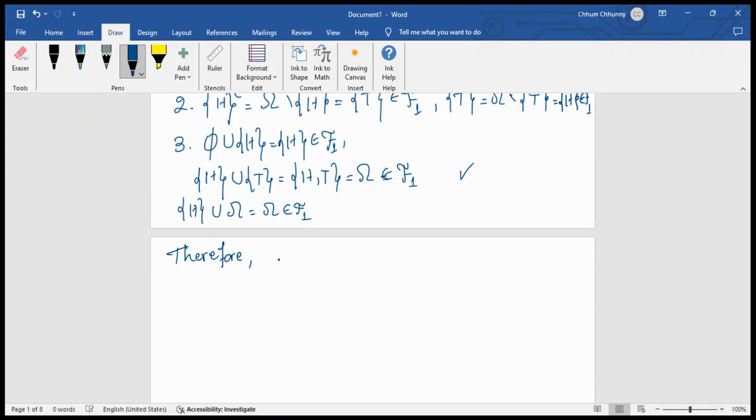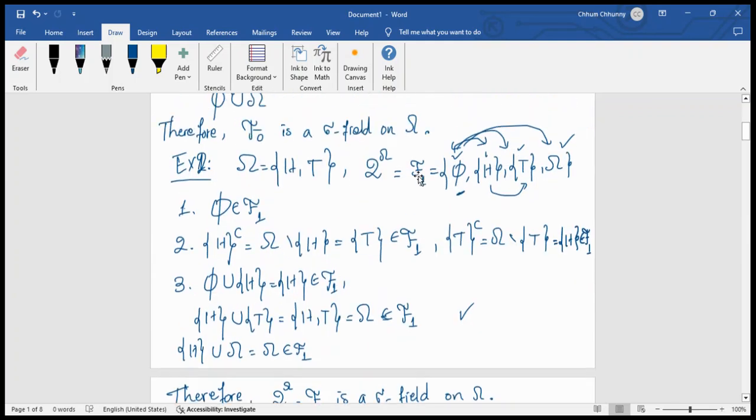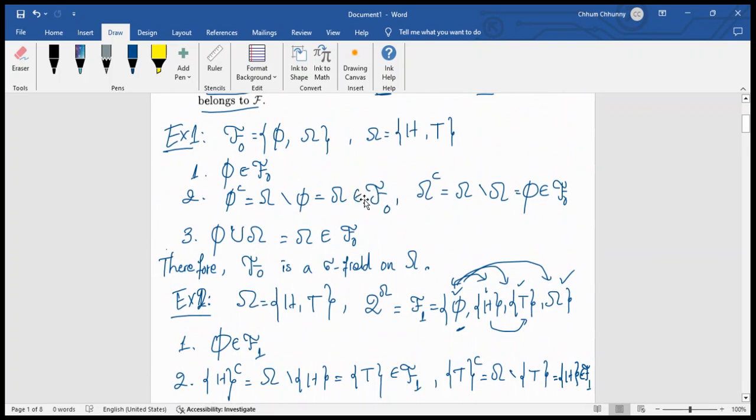Therefore, 2 to the power omega, or F1, is a sigma field on omega. The first example, we call the trivial, smallest sigma field on omega, because it contains only two elements, omega and the empty set.